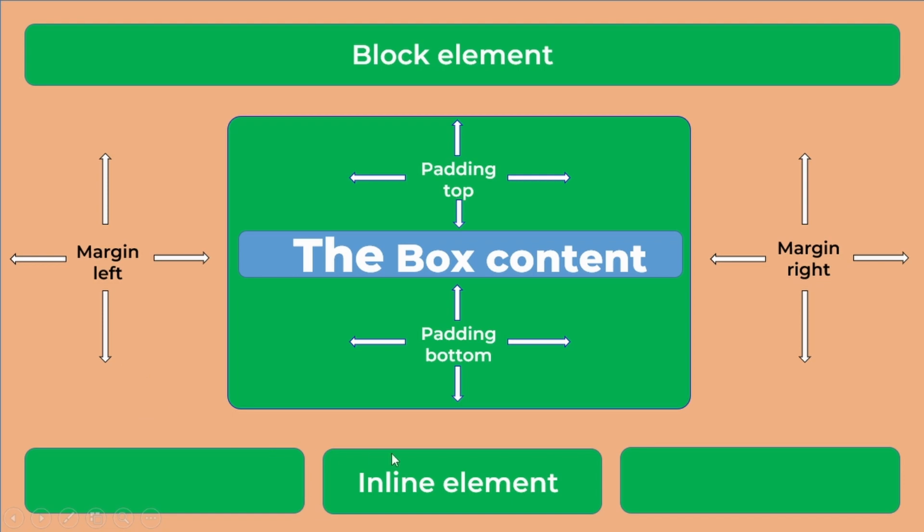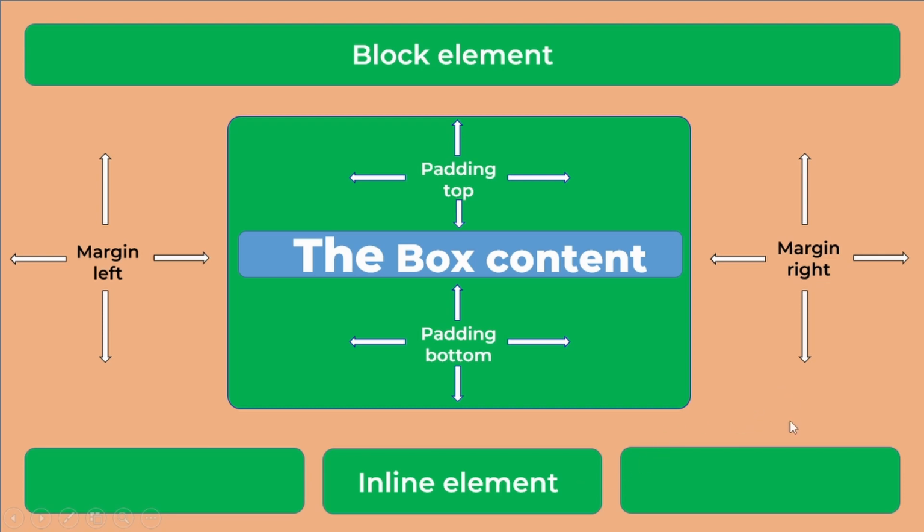But we also saw inline elements, and we saw that inline elements can stand next to each other given that there is space on the browser. So if you have enough horizontal space, an inline element is going to stand next to another. But if there is no space, the inline element is going to go to the next line. We saw that besides inline and block elements, there is an intermediary type, which is the inline block element.